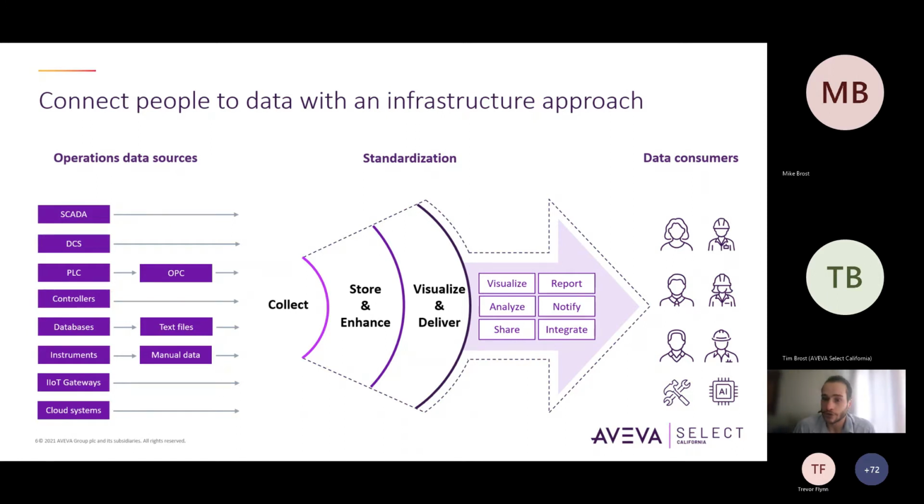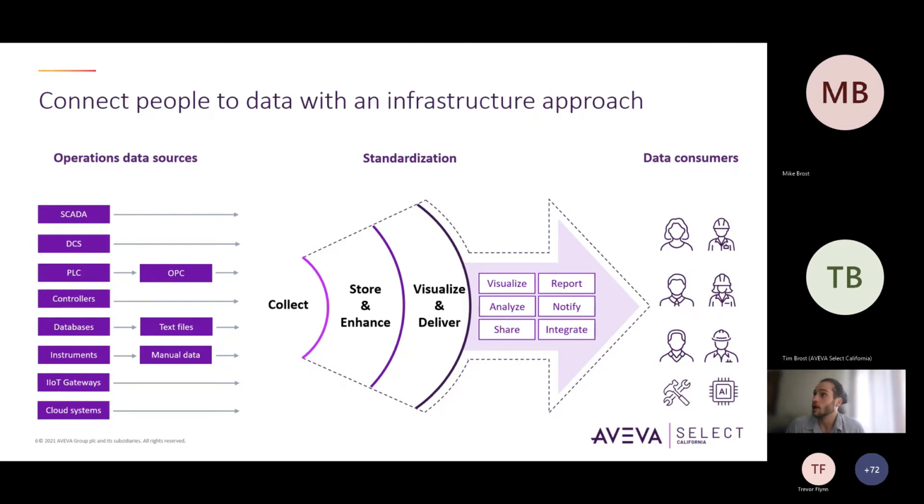As we saw earlier, this diagram illustrates the role that the Pi system plays. It all starts with the collection of operations data from, as I said, a plethora of data sources on your plant floor. This can include SCADA platforms like System Platform, for example, or Edge, PLCs. You also support SQL databases, manual data entry, and cloud systems, and so on and so forth.